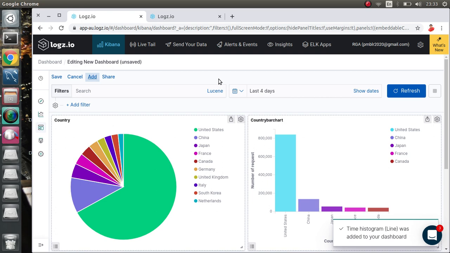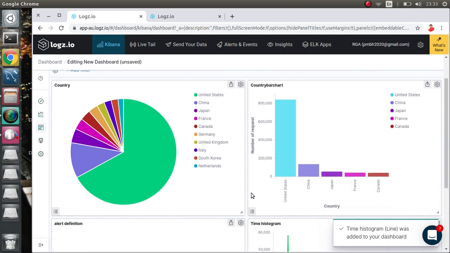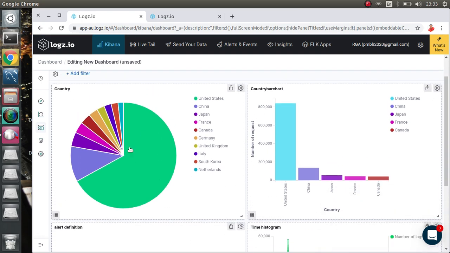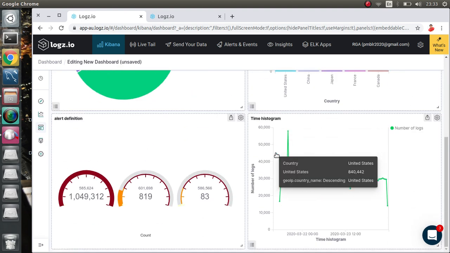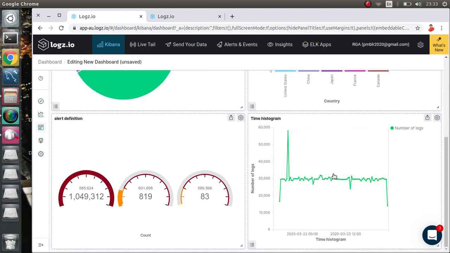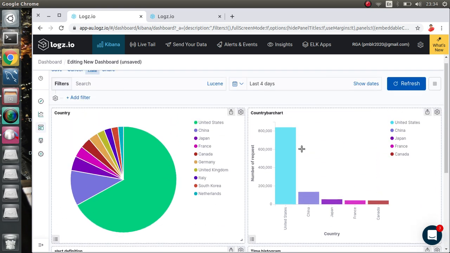This kind of thing is called the dashboard. Whatever visualizations you did, now it is the country, the bar chart, the gauge, and the timelines. This is the kind of thing you can do in Kibana, making a dashboard from visualizations. Further, you can explore this with others. When we do this in Canvas, you can make an SQL query for whatever we are doing and make your own dashboard. So it is called the Kibana dashboards.